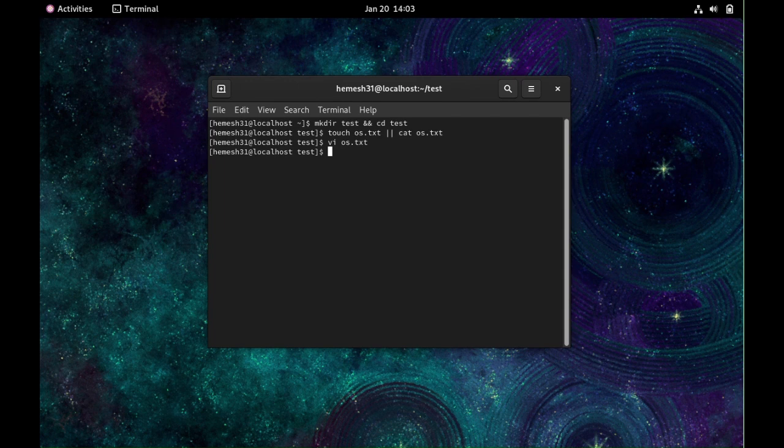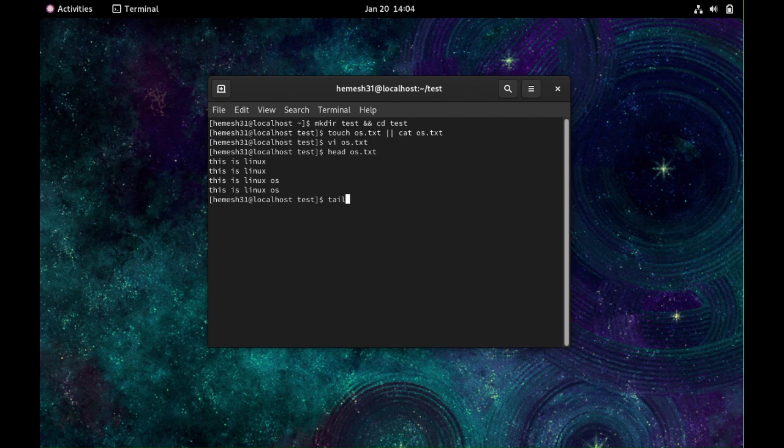I am going to use the head command to view the first lines of our os.txt file. You give head followed by your file name, and it will show the first top lines of your file.